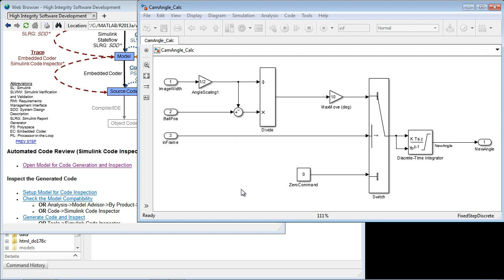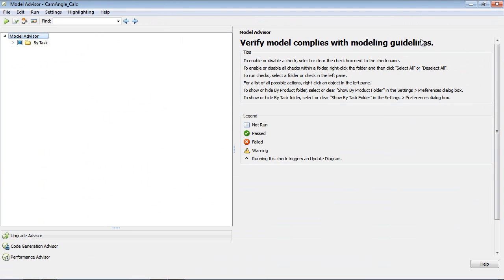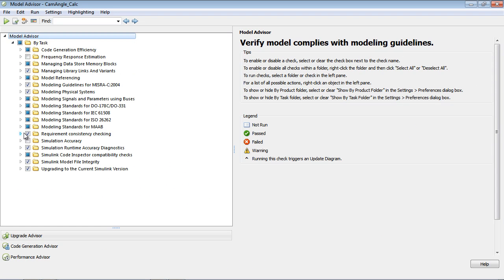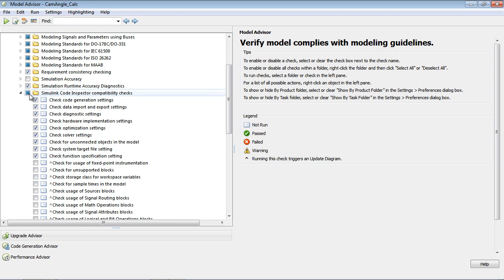And we need to run those basically just to ensure that we haven't used anything in the model that is incompatible with Simulink Code Inspector. All right, and so you can see that these checks are here, and I'm going to run all of them. Basically what this is looking for is, not every single construct in the Simulink language is currently supported in Code Inspector.